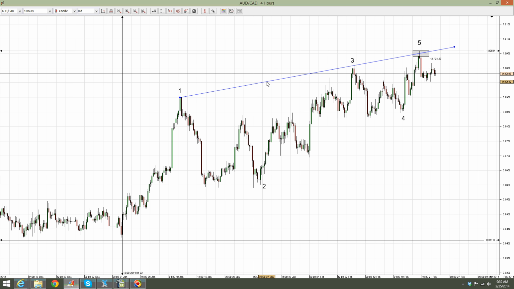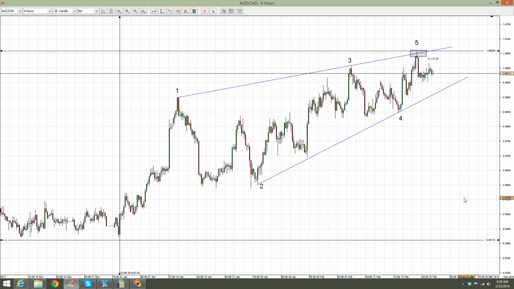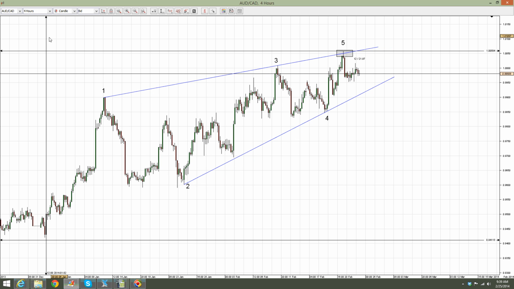Note that this is not mandatory anyways, but it is pierced. And so this is the 1 to 3 trend line, and then of course we are looking for the 2 to 4 trend line, and try to look for the 2 to 4 trend line to be as clean as possible. Now, how to interpret such a move? Well, such a move has some clear rules and, let's say, clear expectations.